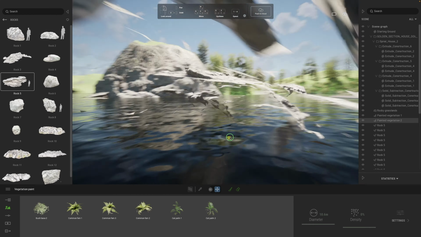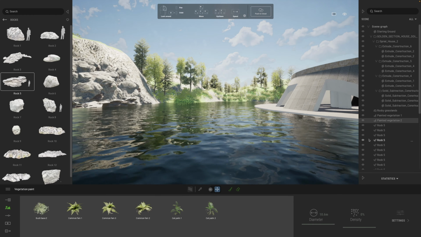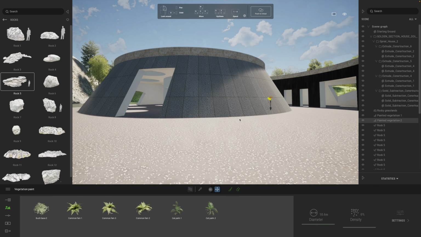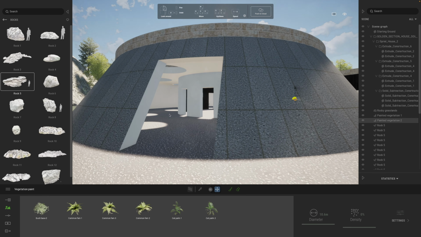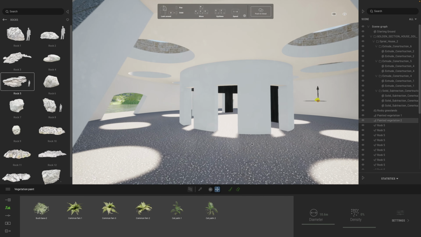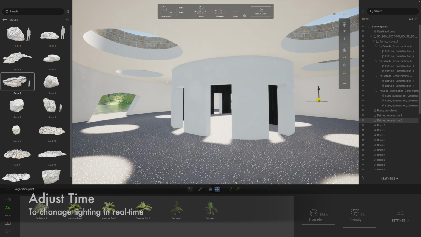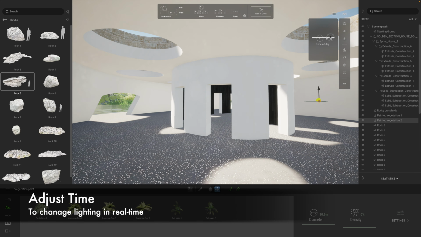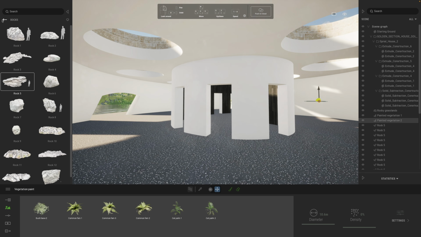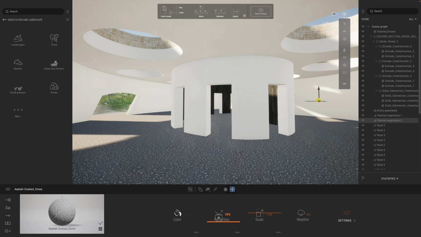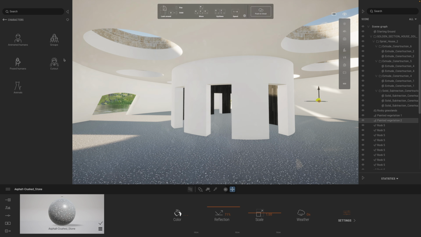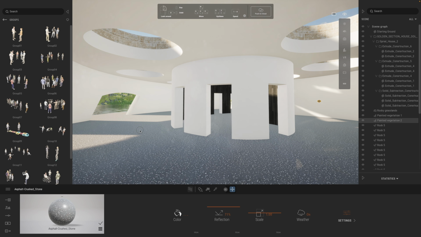You can see at the moment I'm placing some rocks from the rock library, and the Twinmotion rocks are beautifully realistic, so they're really, really nice looking, and you can see that adds a lot of detail to the model. Okay, good. So let's slowly navigate inside. I want to change that time of day, and that's the other lovely thing with Twinmotion, just the fact we can change that lighting and the time of day. And I want to make that ground material a little bit more reflective. So I've just selected it with the pipette tool, T for texture, and slid the slider up a bit.